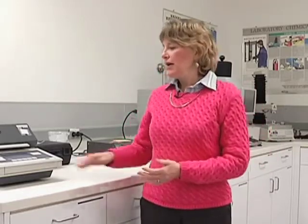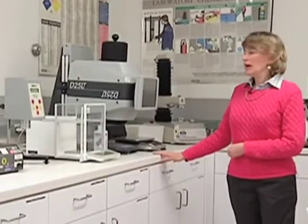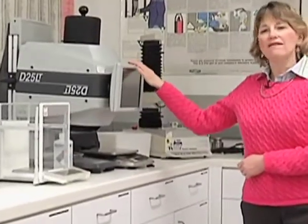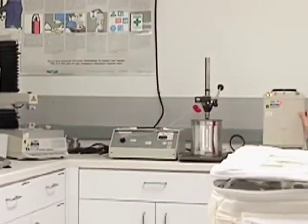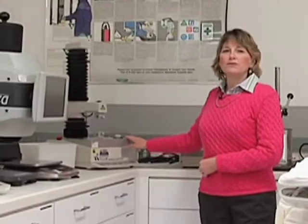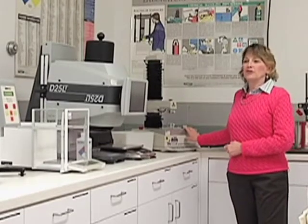This is the analytical lab — a small but important part of our lab for the Human Research Program Advanced Food Technology work. This is a moisture analyzer; we need to make sure that moisture is at a safe level and doesn't change over time. We also have colorimeters which measure color — one for larger pieces giving an average color reading, and a smaller one for more specific tiny pieces. We also have a texture analyzer to make sure food isn't too mushy or too firm, and to measure how foods change over time.